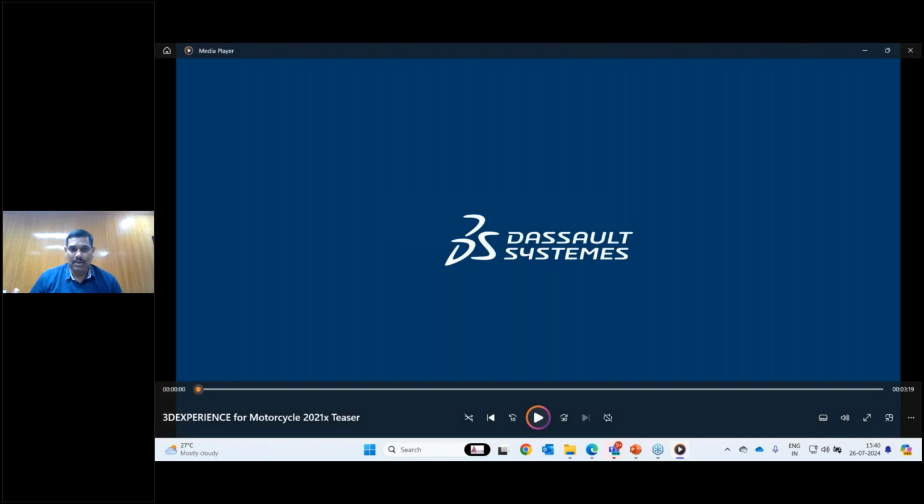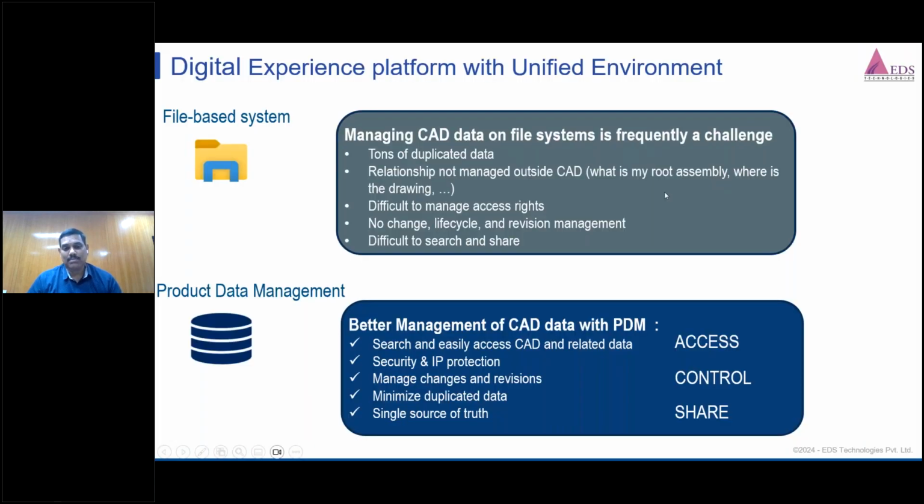So when I look at this entire project, this is all happening on the 3DEXPERIENCE platform, wherein I'm able to combine multiple aspects of data management, version control, revision control, and version management, and also log in in a secured way. At the same time, I'm able to make change management visible to all. Change management goes through a process of change request, change order, and then the actual change happening through the CAD engineer, and finally the changes are automatically updated on the EBOM.